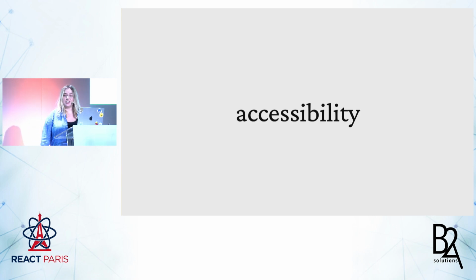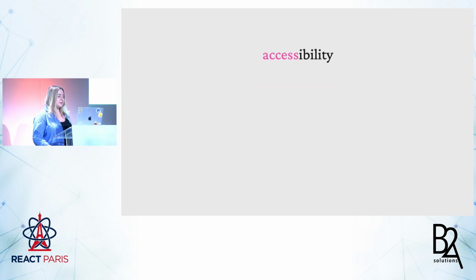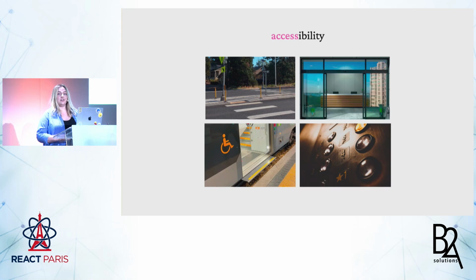And accessibility in general, it's in the name. It's all about access. It is about removing and preventing barriers for access for people with disabilities. And you're likely familiar with a lot of accessibility features in the public space. We have elevators, curb cuts, ramps, sliding doors, all of these things that beep when you enter the crosswalk. They all help to remove barriers for people with disabilities.